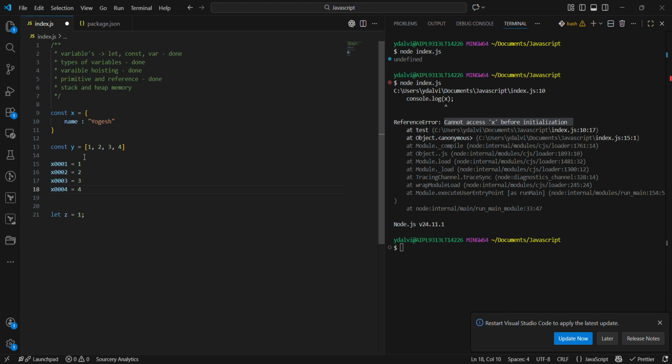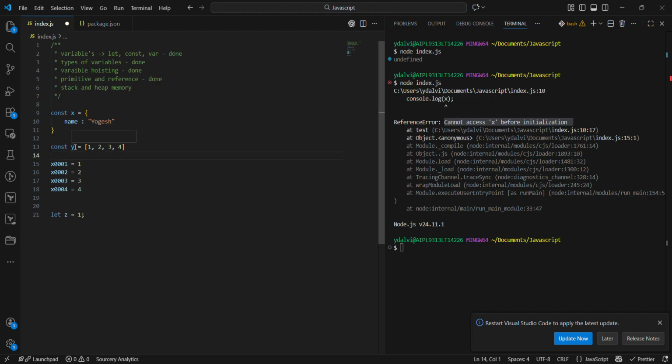So when the execution of the function is completed, we remove that function from the call stack. The execution context is removed from the call stack. So any primitive variables will be removed, because these primitive variables were present in the stack memory. But this y also will be removed, because y was declared in that function. Since the function's execution context is removed, this y also should be removed, right?